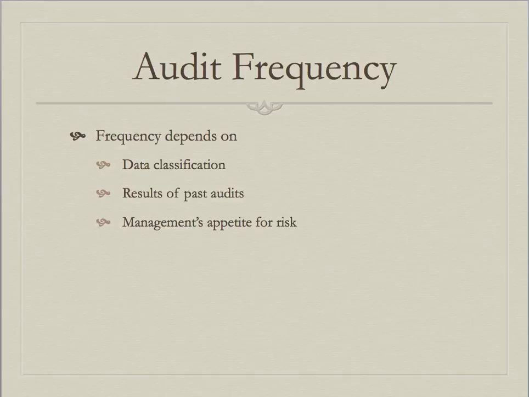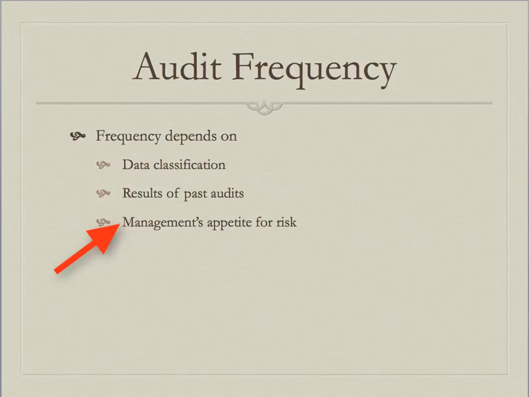And finally, we look at audit frequency. How often should we audit a specific application or system? Well, that depends on how the data is classified. Obviously, data that has higher classifications would get audited more often. Then there are the results of past audits. If a system consistently passes an audit, then auditors and security and IT people can work together to say, look, let's extend this out. For example, I had a financial system that consistently passed audits, did very well, and it went from a 3-month audit to a 6-month audit, from a 3-month cycle to a 6-month cycle.